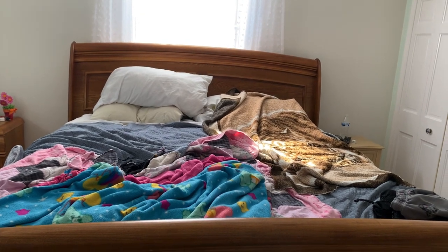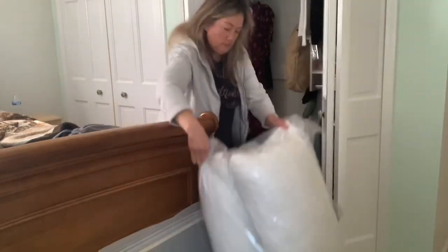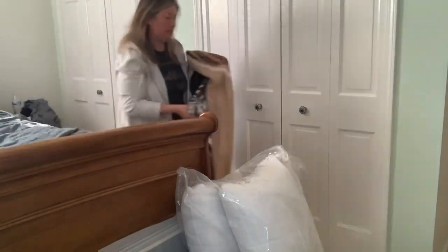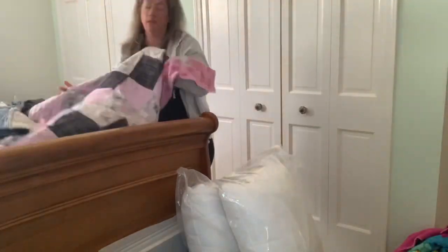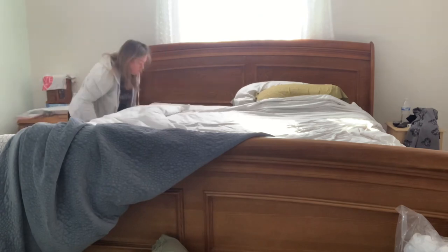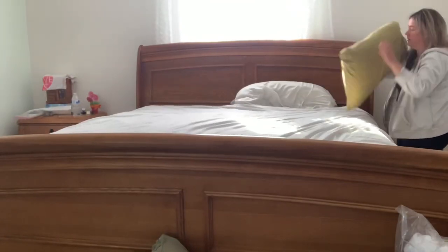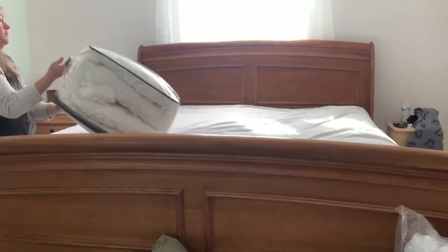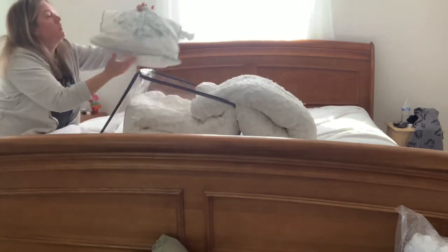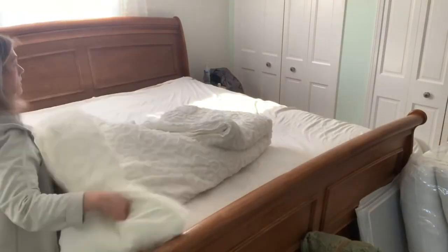I got some new bedding and I'm so dang excited. This is currently what my bed looks like. I ordered some new bedding — actually my husband got me some new bedding for Christmas, which was so sweet of him. But I had already picked out a set that I really loved. Viv really loved the comforter he got, so we ended up giving it to her and I ordered this set. My husband searched and searched for a mint green comforter, which was so sweet because he knows I like mint green — but I'm so glad he didn't find it because I wanted white. So all of this needs to be washed, but I'm just going to stage the bed and see how I like it.